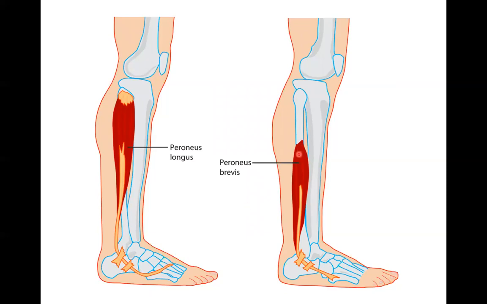Fibularis brevis has its origin along the fibula. Its tendon also wraps around that lateral malleolus and attaches at the base of the 5th metatarsal. So it's only responsible for plantar flexion. This is a cool pulley system for these 2 tendons to be able to get some additional strength by wrapping around the lateral malleolus. That adds some force to plantar flexion. So these are going to be important muscles for runners who are pushing off the ground a lot.